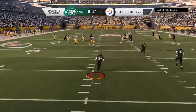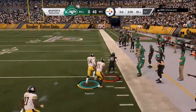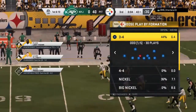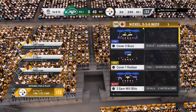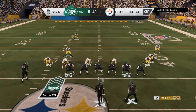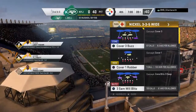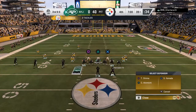This is taken about 7 yards deep. And he's going to wind up bringing this one inside the 45-yard line. At the 43-yard line. Try to get one more in here before the quarter breaks. They'll try and get the running game going with Bell. And he'll go down, and that will do it for the 3rd quarter of action. 1 quarter remains for the right to advance to the AFC title game.